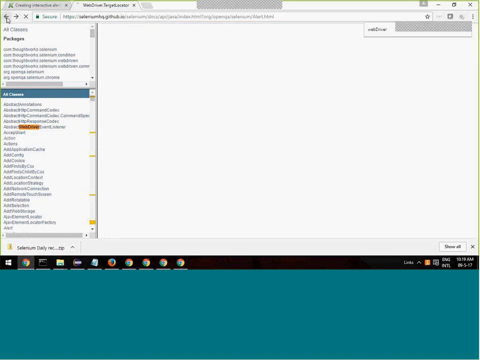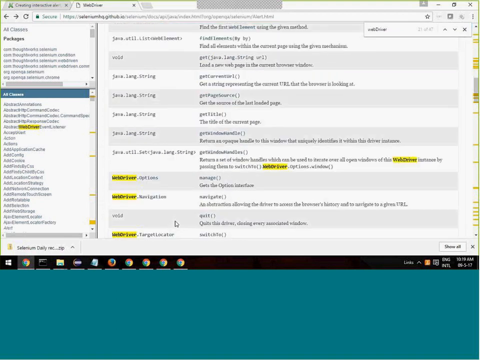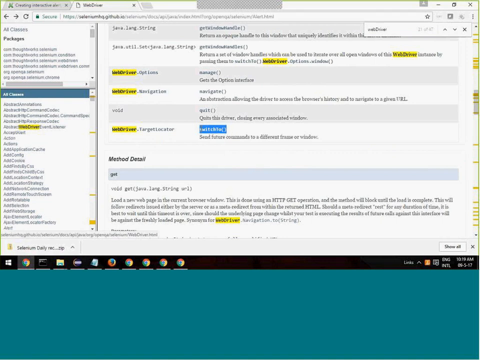And how does it come about? See the navigation. If anybody asks you, driver is the interface, and this driver has a switchTo method. The switchTo method is like sending future commands to a different frame or window as well as an alert. So there is WebDriver, and there is a TargetLocator.